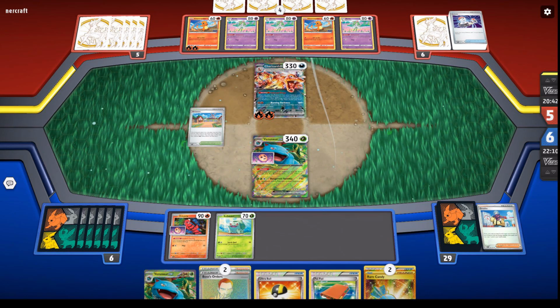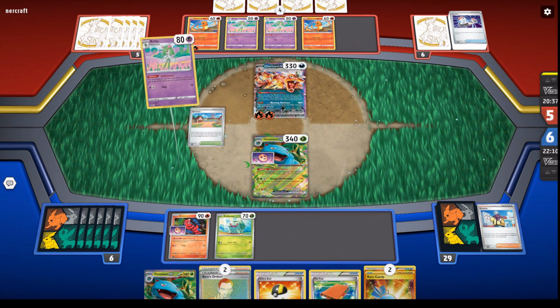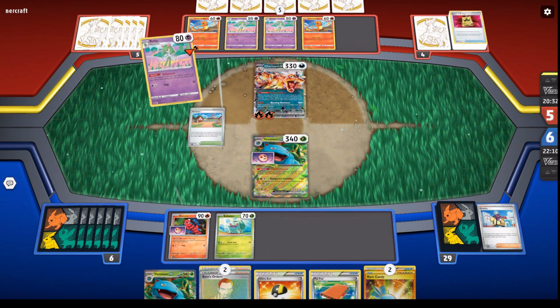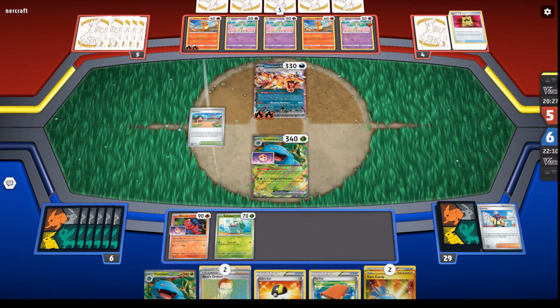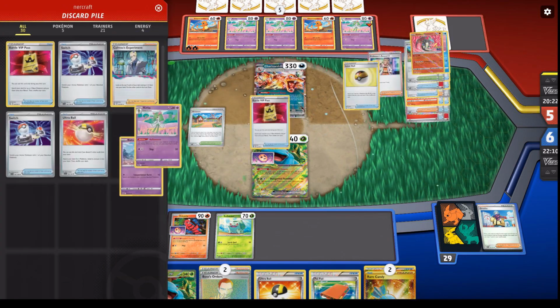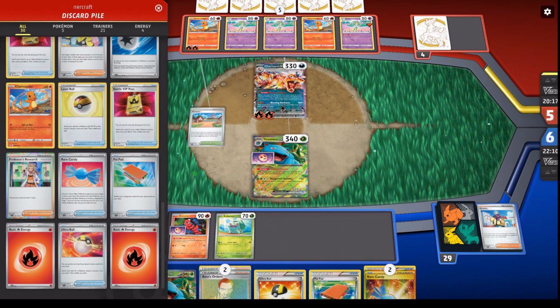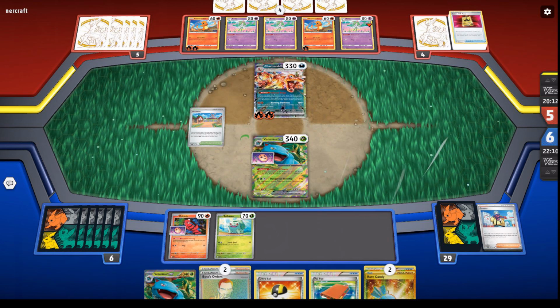I pretty much just need Serena just to get that extra 20. It means something. And yeah, he's decked out almost on his own. I didn't even have to put any work. You gotta get a lot of prizes, dude. You discarded pretty much everything. There's a bunch of fire energies there, switches, stuff that you're gonna need.